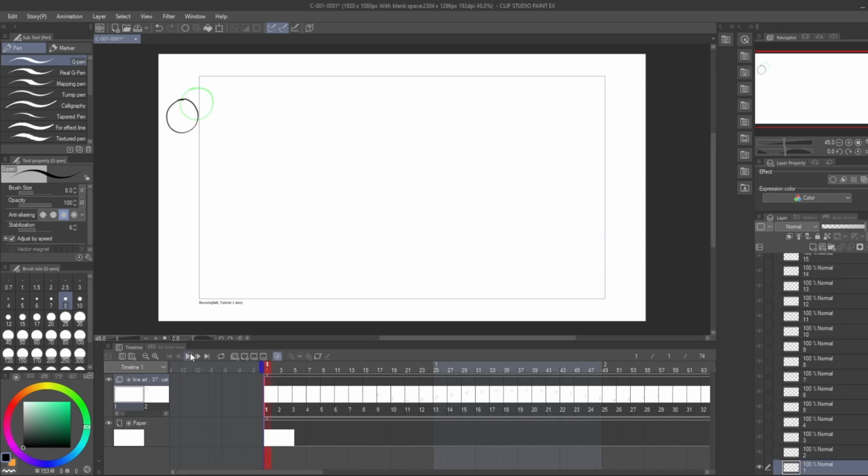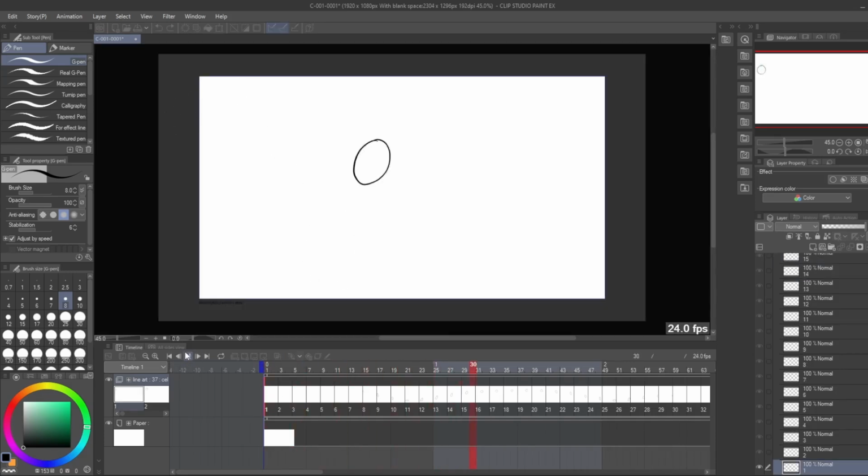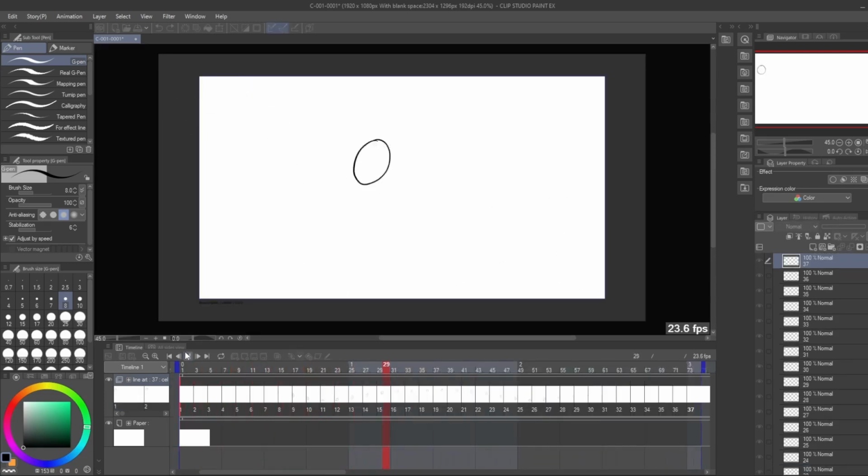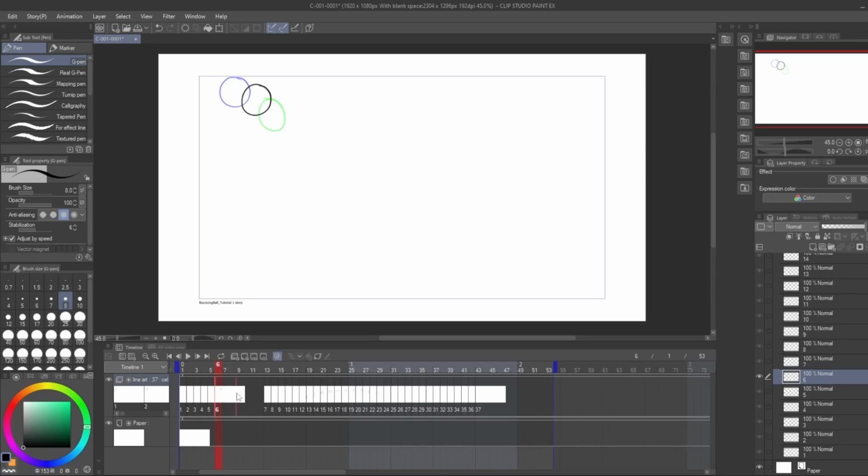Once you have all your frames drawn, go ahead and play back your animation to see what you've made. It's not going to look perfect from the start, meaning you'll have to adjust the length of your frames. I want to give some exaggeration to our ball. When it's in mid-air, I want it to stay a bit longer. So for the frames I drew where it's at the top of the arc, I'll stretch out those frames. Now let's see what we have.